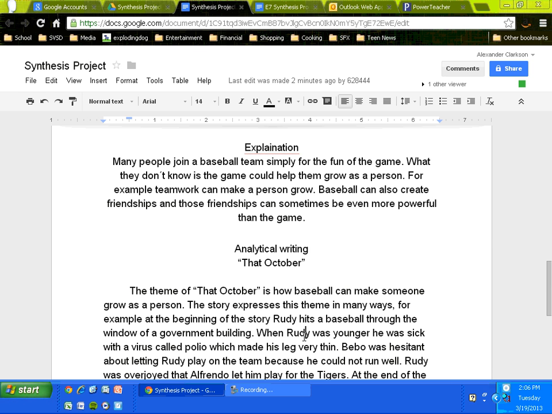Lauren, are all your four about baseball? Okay. The only thing that you could change if you wanted to, but you don't have to, is making this not just baseball, but sports or games in general. But that would only be if you were saying, oh, baseball here, football here, track here. But if you're dealing all with baseball, I think that's fine.